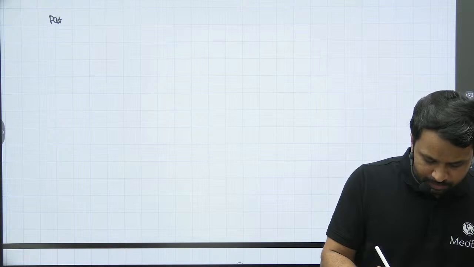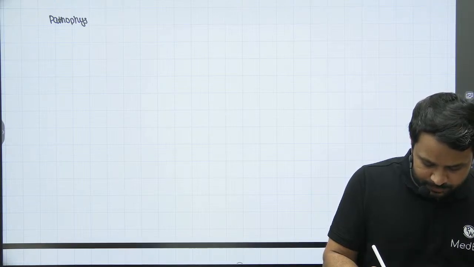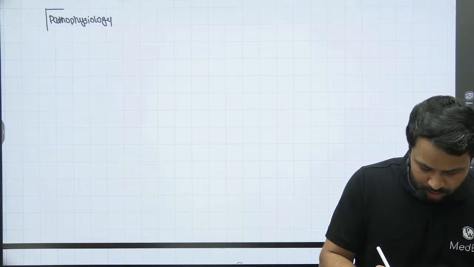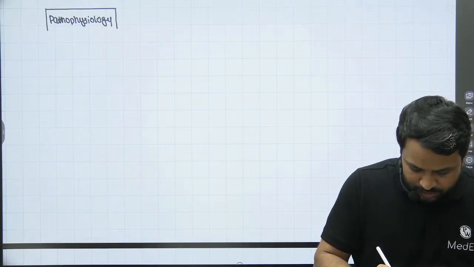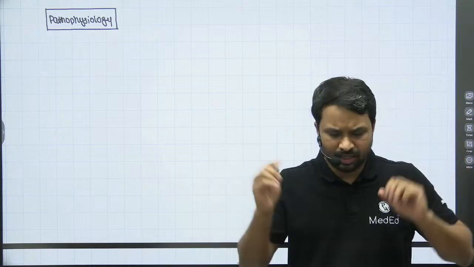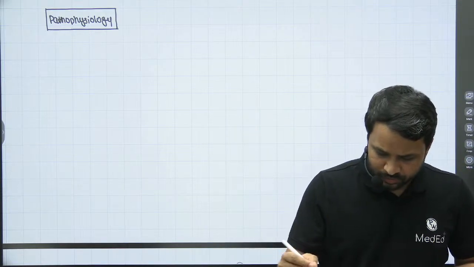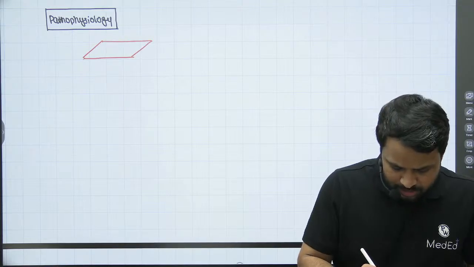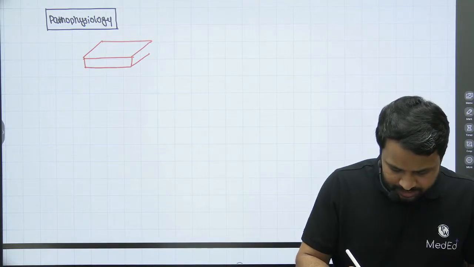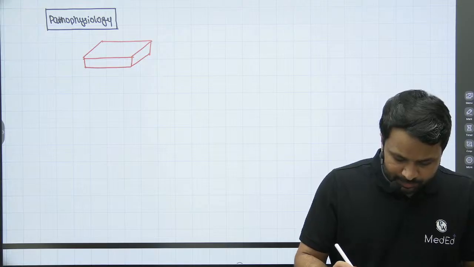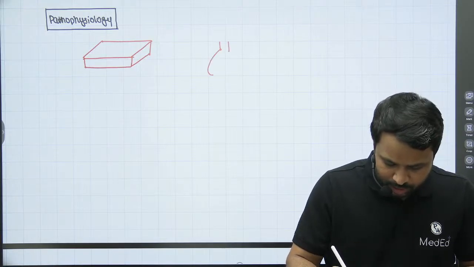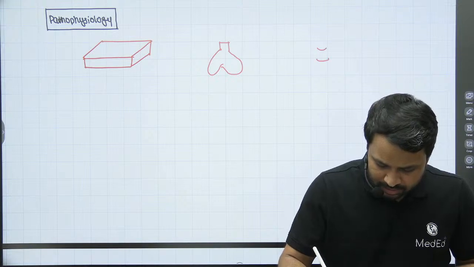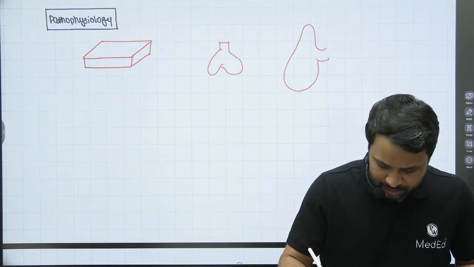What is the pathophysiology? What is the pathophysiology of goiter? So when I say the pathophysiology of goiter, again we have the same circuit. We'll reconstruct a circuit that we know. What do we know? We have the high command. The high command is your hypothalamus. The hypothalamus is going to tell the pituitary gland to work. The pituitary gland is now going to tell the thyroid gland to produce T3, T4, right?